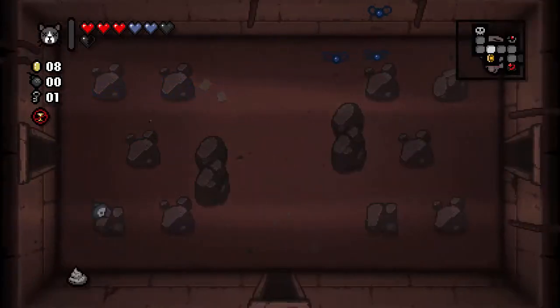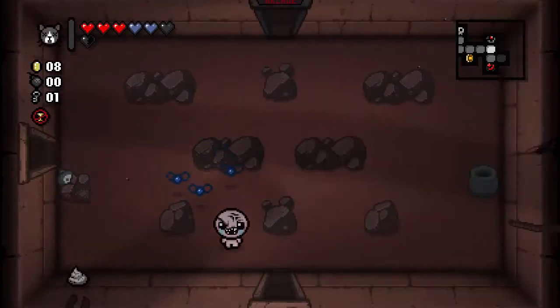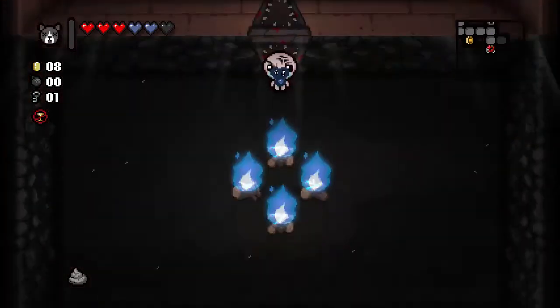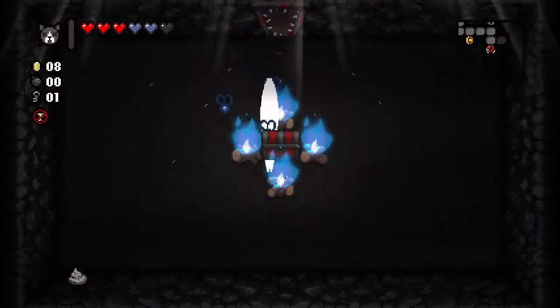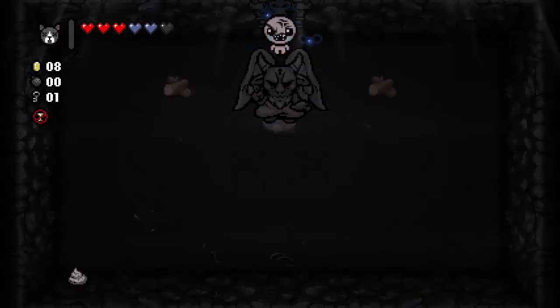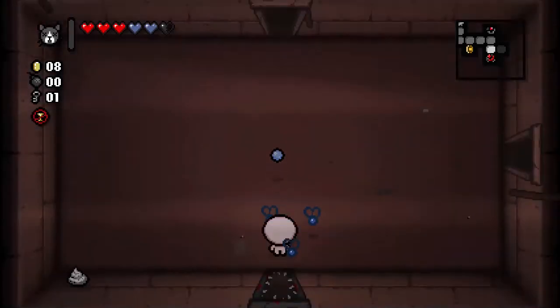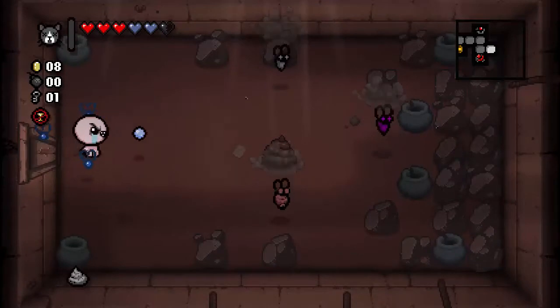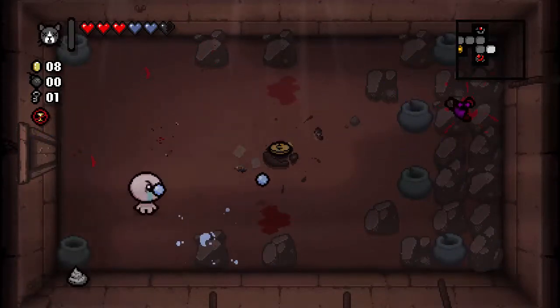But I am going to go back for that curse room, of course. We do have one out of the three pieces of Guppy. You never know. It could happen on any given day. Oh, no. I don't have any bombs. This is bad. Well, cheers for that. Man. Bombs would be so nice. But don't have any, so not a lot we can do about that.